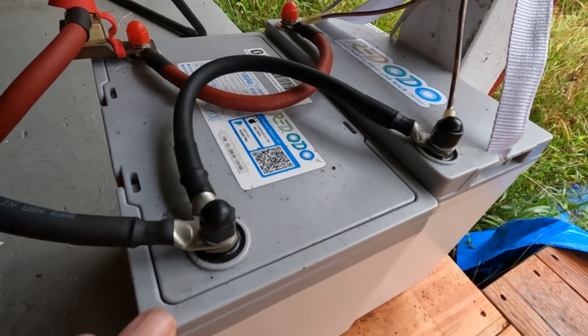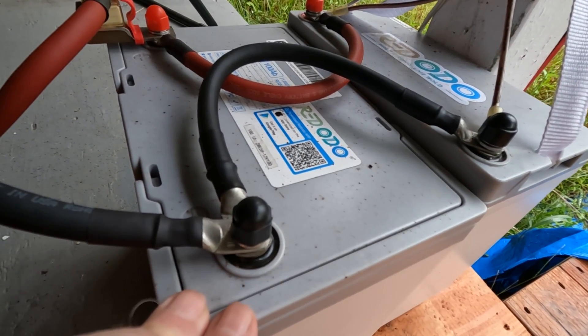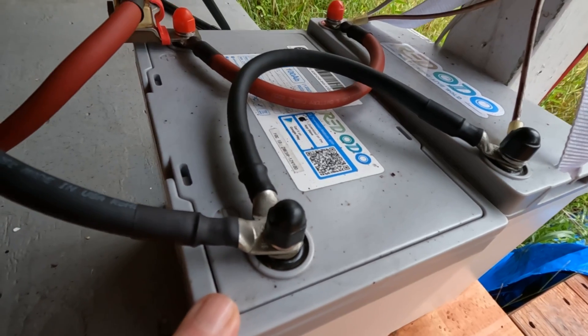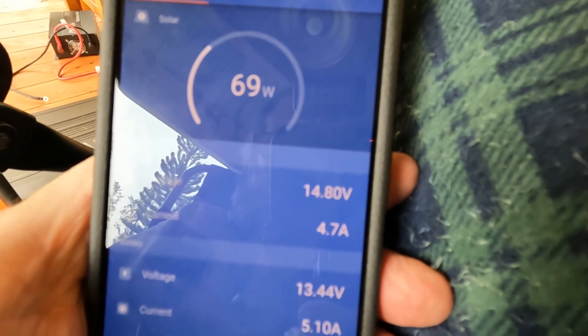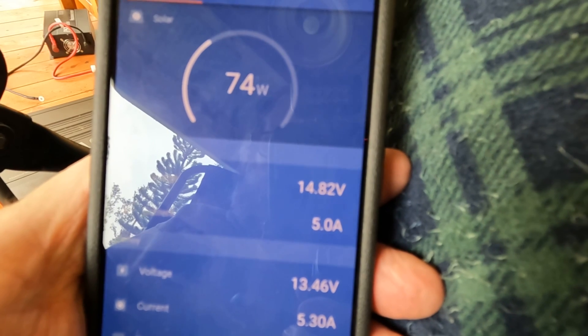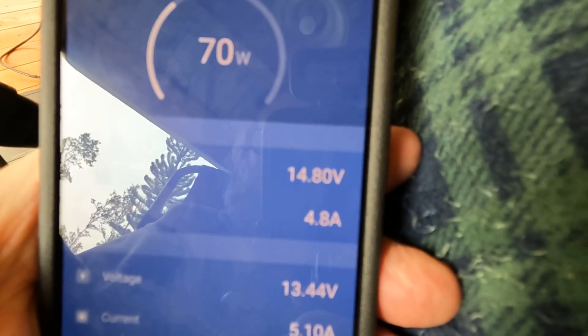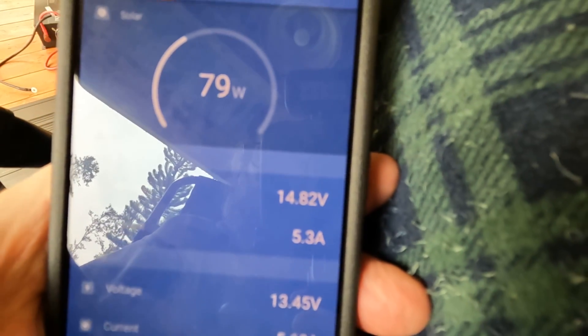These two Radoto batteries really needed to be worked out — they've been sitting here for months just floating along. I've only used very light loads out here, but we'll give them a workout over the next few days and drain them down. Alright guys, aloha everybody — hope things are working well in your neck of the woods, they're doing just fine here. I had to unplug a cord and plug it in somewhere else, spend about five minutes hooking up a new inverter — I'm going to call that work for the day. I've got about a 130-watt panel hooked up to those two batteries and they're drawing 70-some watts right now, still fighting to keep it at 13.5, so that's a little more sun than I had a minute ago. Learning, learning, learning.